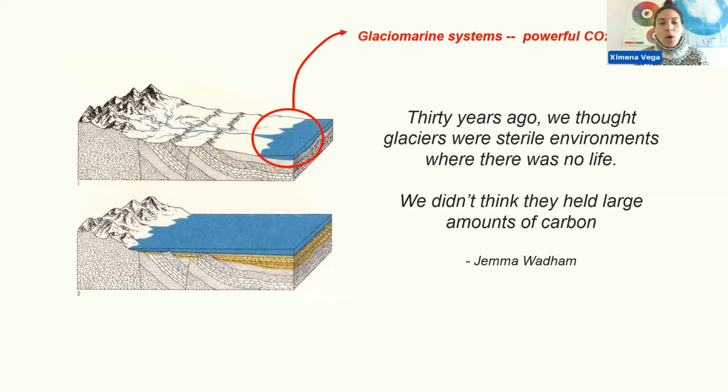Now, why are these glacial marine systems so important? Well, the thing is that they are super powerful CO2 sinks. And it's quite fascinating as well to see how these pieces of frozen ice communicate with this liquid saline water. So looking at these super complex processes, what I'm looking at specifically is everything that has to do with organic carbon being produced on the surface of glaciers. Well, not just on the surface, but also within and at the base of glaciers.